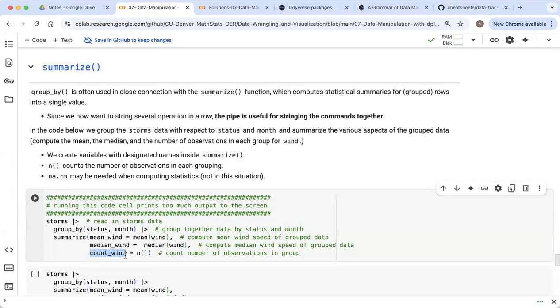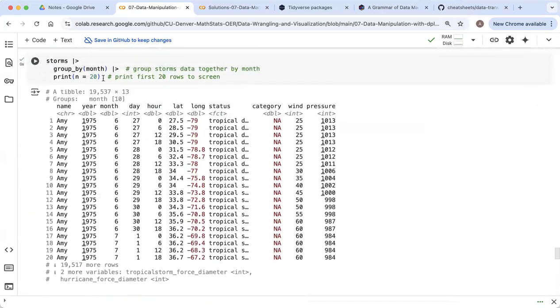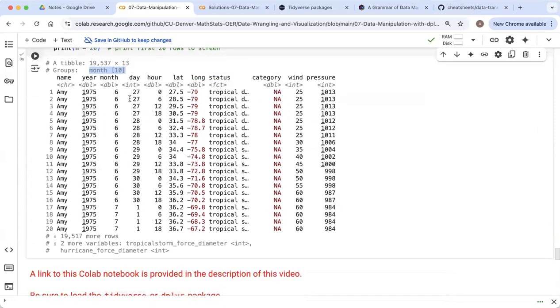So I can define really any calculation or computation that I want to perform on all of the observations that fall within that group. And it's going to do this calculation separately for each of the groups that we've defined. So recall over here, we did this group by, and depending on how many groups we have, it's going to create these calculations in each of the groups that we've determined.